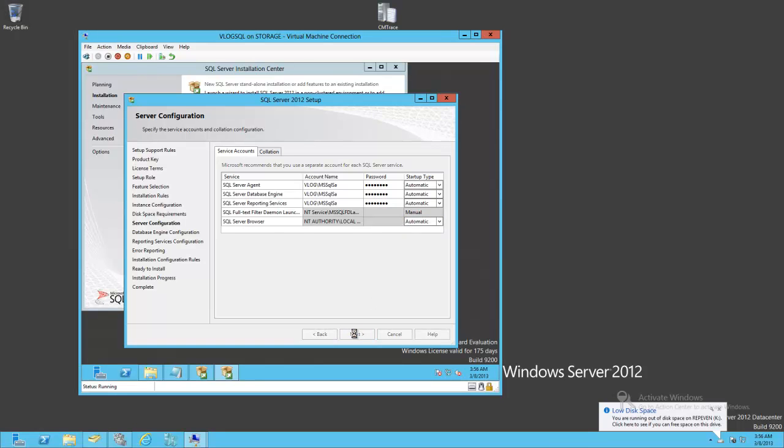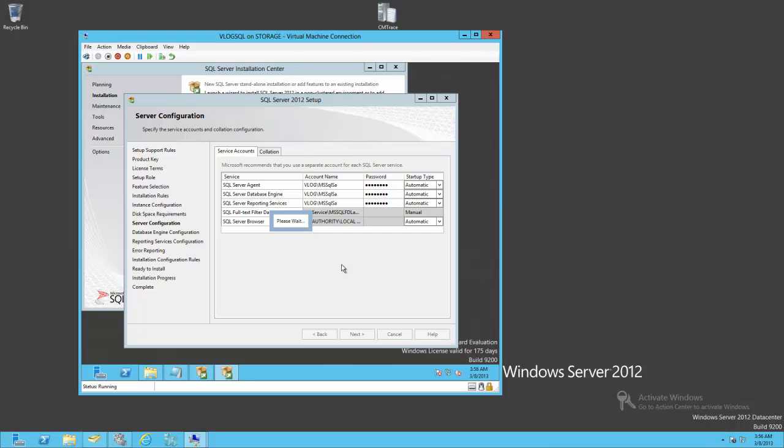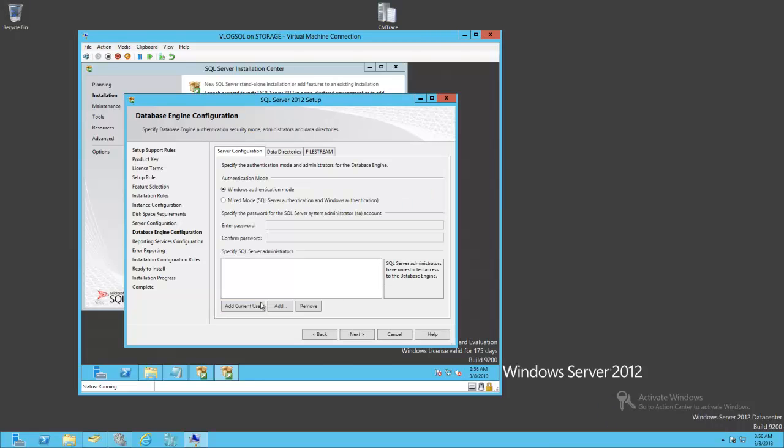I put these to automatic. I don't know if we should be or not, but that's what I do in the labs at least.